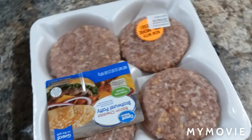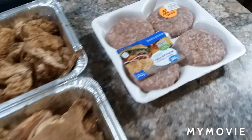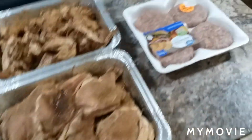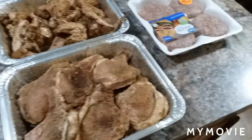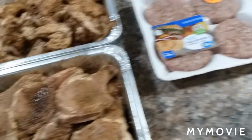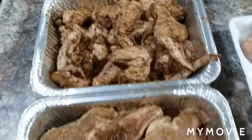Cheating a little bit today. I got me some already made hamburger patties. Some bacon and cheddar. Bacon and jalapeno. Oh yeah, it's cheddar too. Bacon, jalapeno, and cheddar in the patties. So we're finna go out here and get this pit fired up and get this food going. You dig?